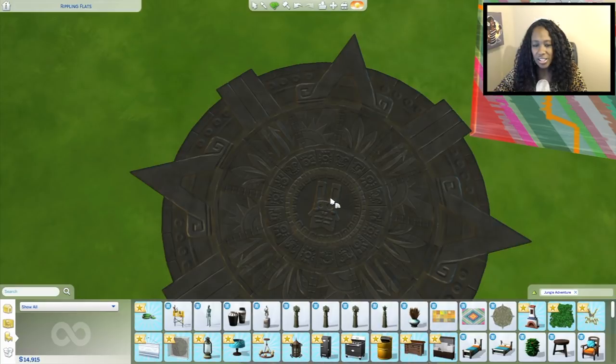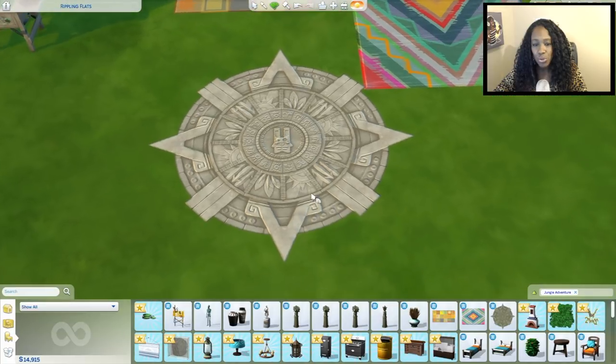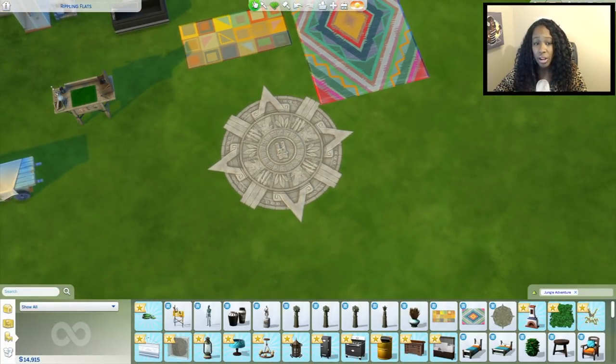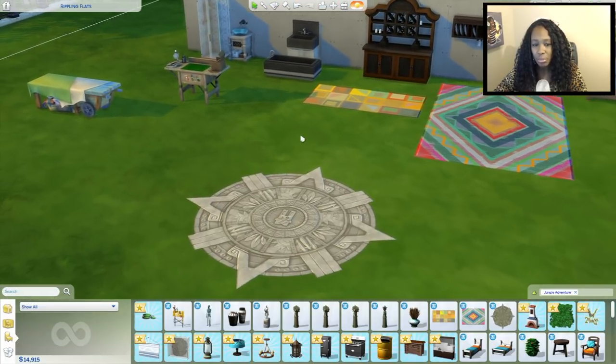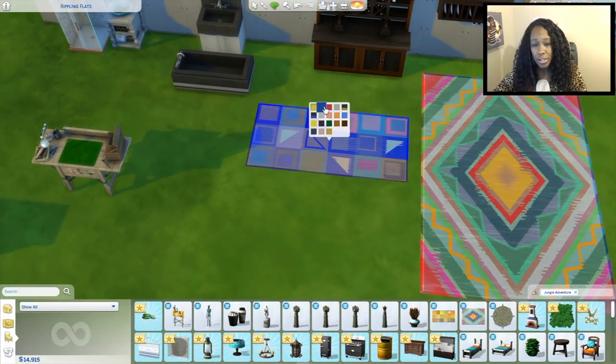It's funny because it doesn't look like a rug. It looks like it could be a stone piece. Think about it, if you did a tiled area, I'm going to show you guys what I'm talking about later, and you used that as the centerpiece of your entryway, I think that'd be really cool. It doesn't look like a rug to me. It actually looks like a stone piece.